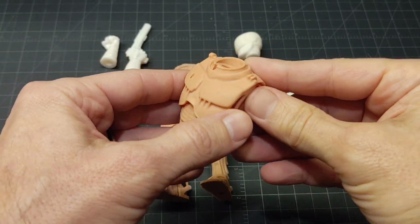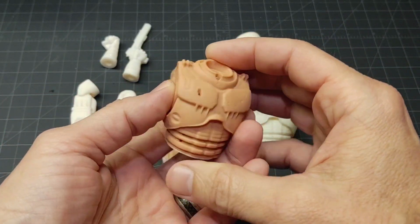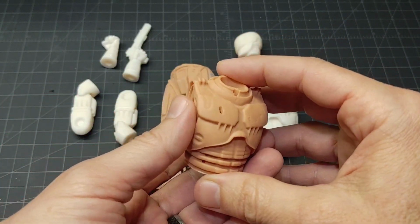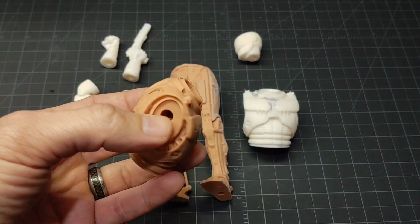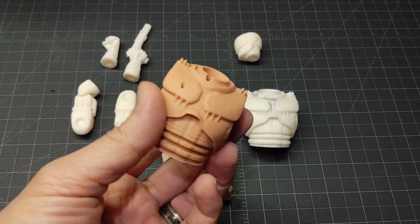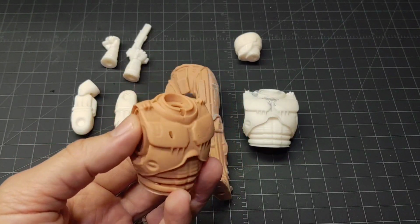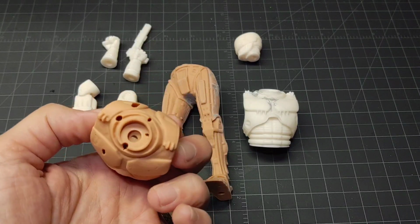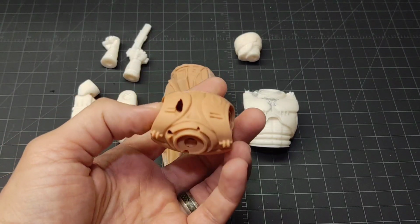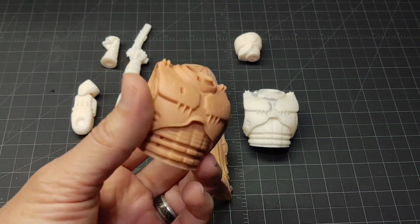So I've ordered a new screen for my Orange 30 from Longer Printer. It was $34, and that included shipping. But it is coming from China, so it's probably going to be several weeks. But it was several weeks ago that I did that. So hopefully it'll be here in the next few weeks and I can get back to printing. So very unfortunate, but totally my fault. The LCD screen is pretty thin, and it probably doesn't take much to damage it.